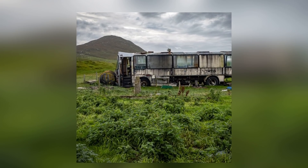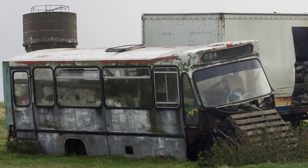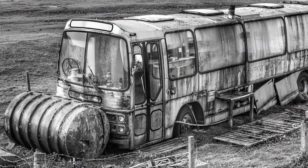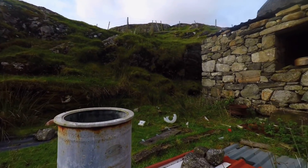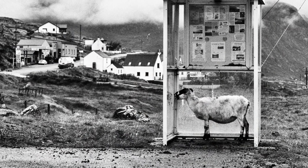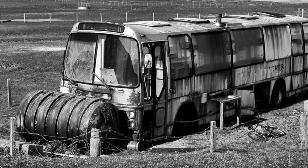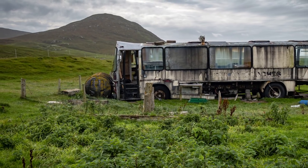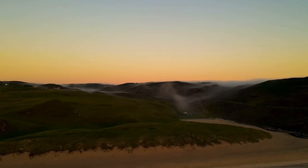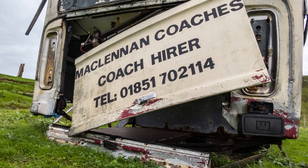The Scarista bus on the Isle of Harris in Scotland would look like any other abandoned old bus if it weren't for the simple fact that it's so obviously out of place. It looks like it was abandoned here many decades ago, but it's actually only stood in this spot since 2005, and it's technically open to visitors. The bus was intended as a replacement for a caravan used by the local Boy Scout group, which was destroyed by high winds in January that year. The bus was donated as a replacement by a local coach company, and work immediately began on converting it into a habitable space, with a new kitchen area, communal seating, and a new bathroom.